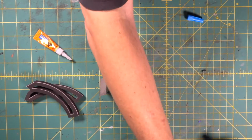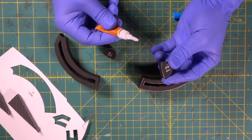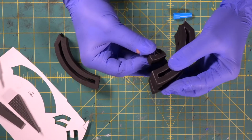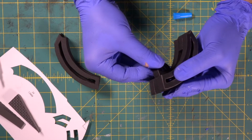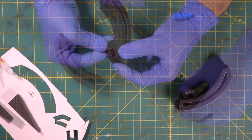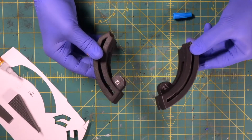All right, let's assemble this one now. All right, now we're going to come in with these little 1/2-inch pieces, the 12mm. We're going to stick them right here just inside the edge like that. And we're going to hold it while it bonds. Alright, there we go. Look at that. Really cool.